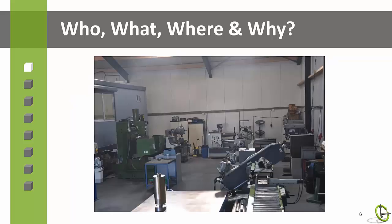This is the first shop my brother rented. You can see that a whole lot of stuff is still manual here. So the first CNC machine here on the left was a milling machine, which we programmed at the machine, and for us it's good to look back at this, because it feels a long time ago, and it is a long time ago, but on the other hand, actually we've come far in a very short amount of time.